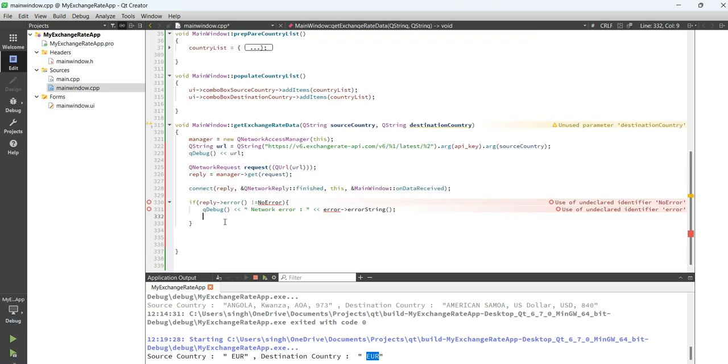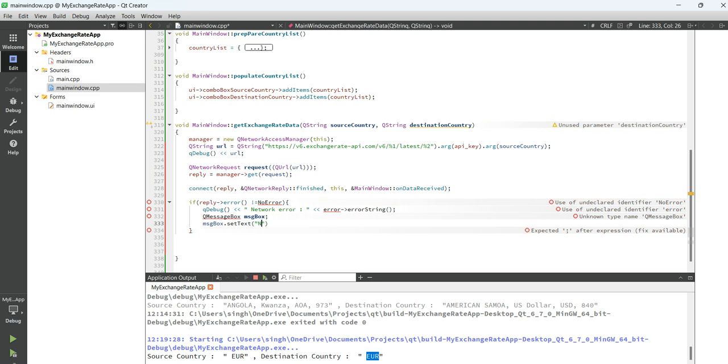I think we'll fix this, and then we can display some message to the end user like QMessageBox, myMessageBox dot setText.